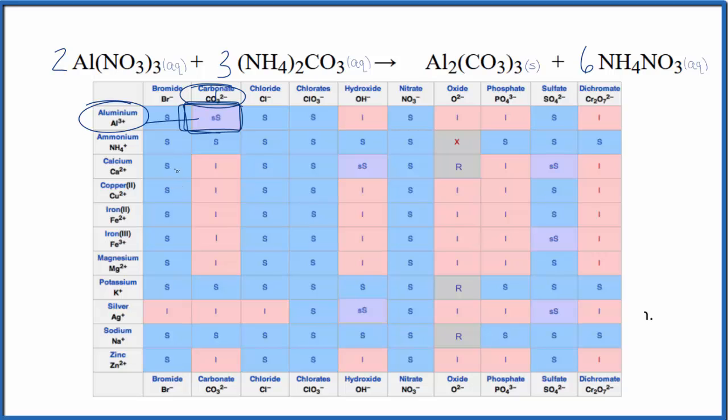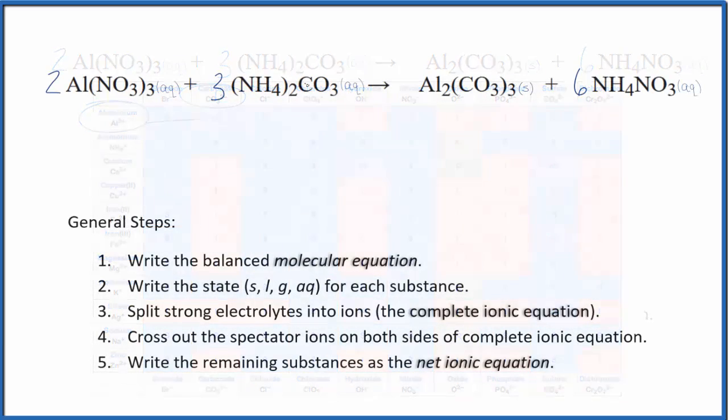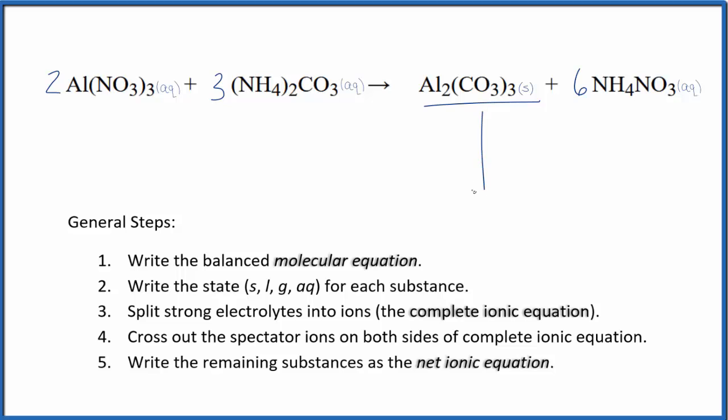That means these substances react, we form the solid aluminum carbonate, which falls to the bottom of the test tube as a precipitate. It's a solid, so it's a precipitate. A little bit does dissolve but not very much.